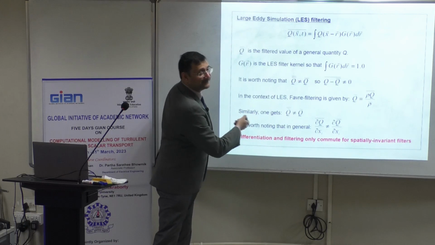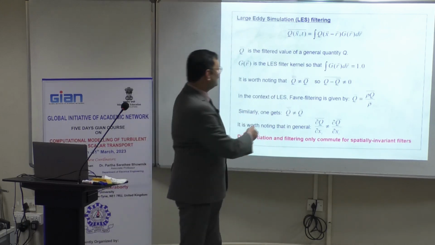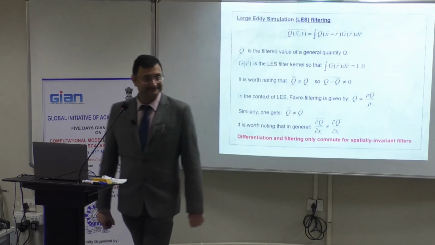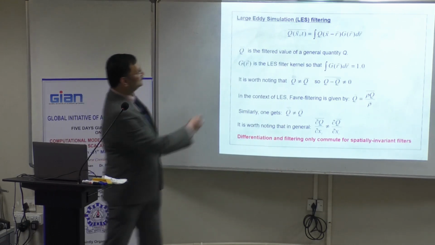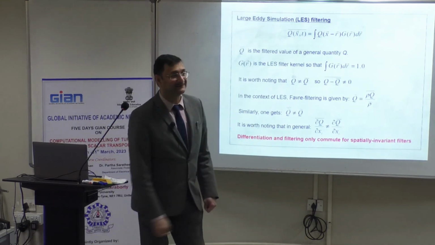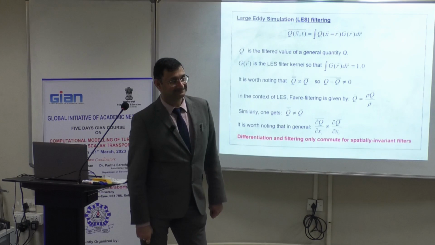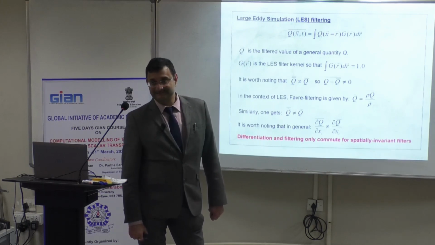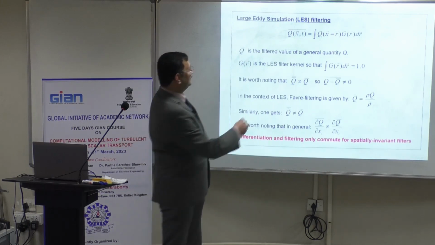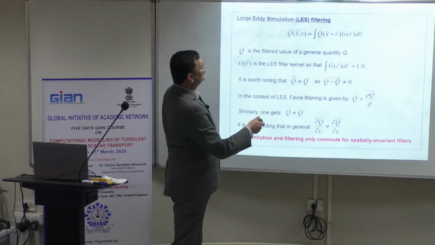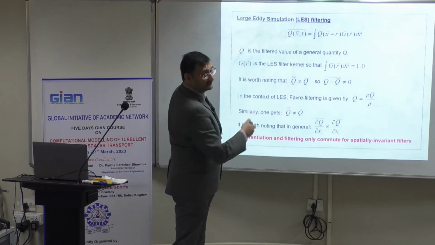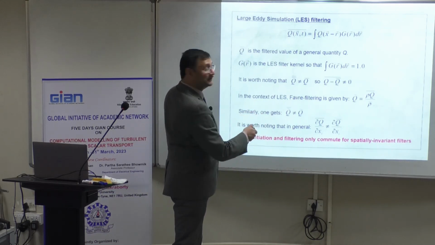The filtered value of the filtered quantity is not equal to the filtered quantity. Why? Put it in this equation and you will immediately understand. Okay? So effectively you are getting this, and on top of that, if you put another filter, it's not going to give you the same thing.